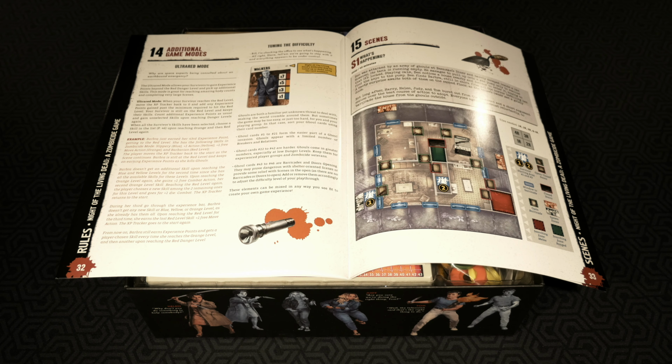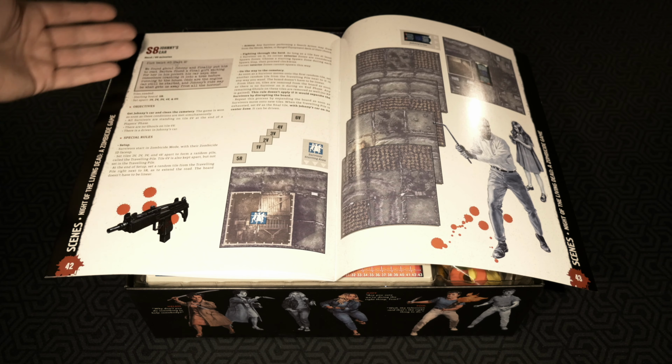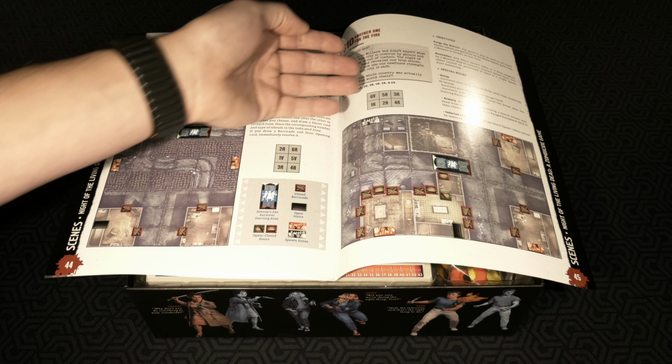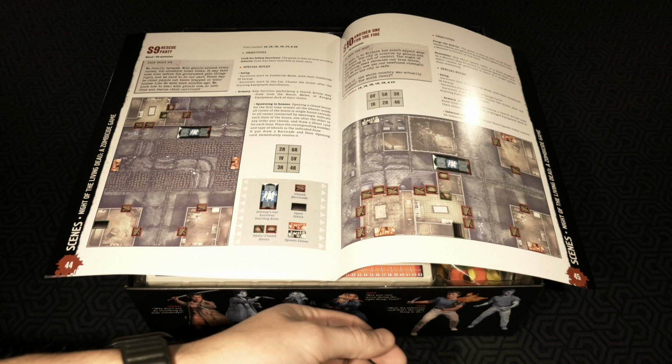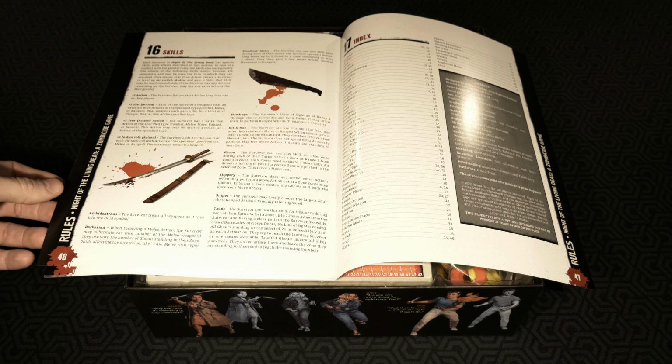Here's another example here, Night of the Living Dead to Willard. This one is Go Get Johnny. So likely trying to save individuals, Johnny's car. Rescue Party, another one for the fire. Hopefully my hand is not blocking things too much. And then you got your skills here at the very back.